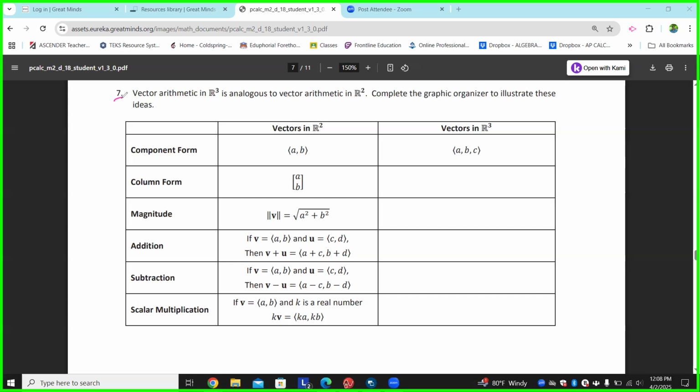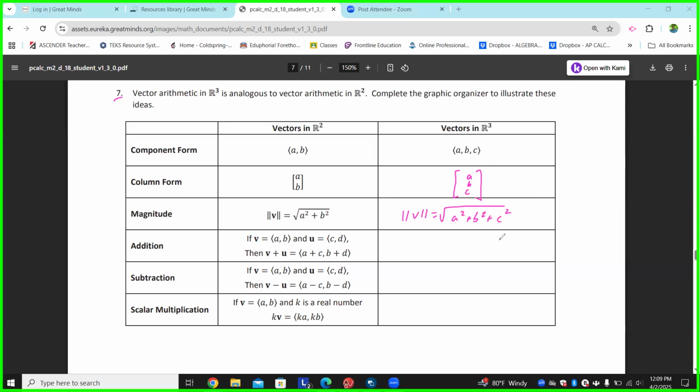So now let's have our generic formulas for 3-dimensional space. And it acts just like 2-dimensional space. You can see it gives you the component form. It's the same process, but now with a, b, c. So what do you think the column form would be, but in a vertical format? And we already talked about this. What is the magnitude of a 3-dimensional vector? Perfect. Square root of a squared plus b squared plus c squared.